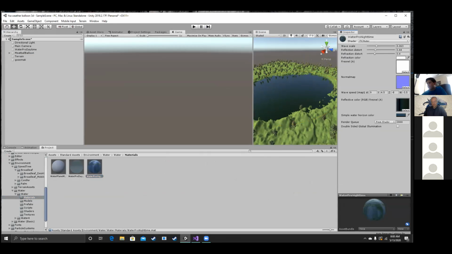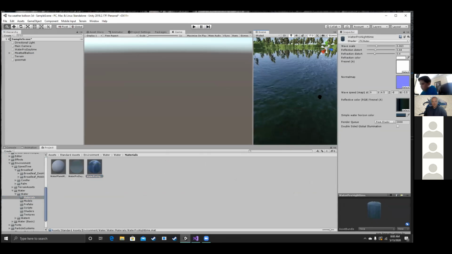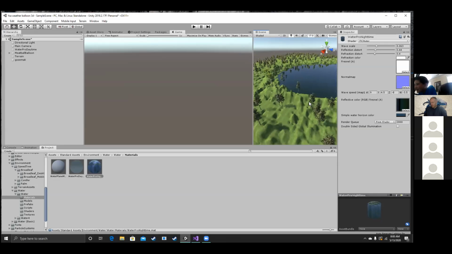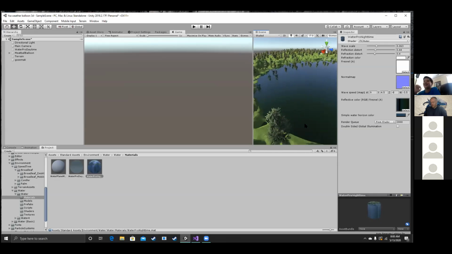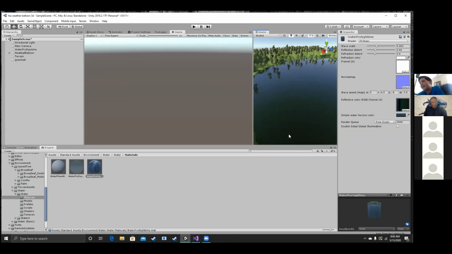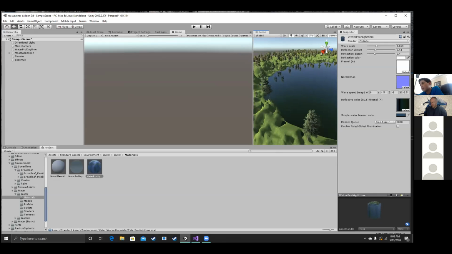This is what it looks like applied to a sphere. You can change this to a cube. And this is the nighttime water. That's what I'm using for Lake Waccamaw. I keep calling it Greenfield Lake, but it's Lake Waccamaw. I'm using the nighttime one because it looks more like a lake. The other one looks more like an ocean.